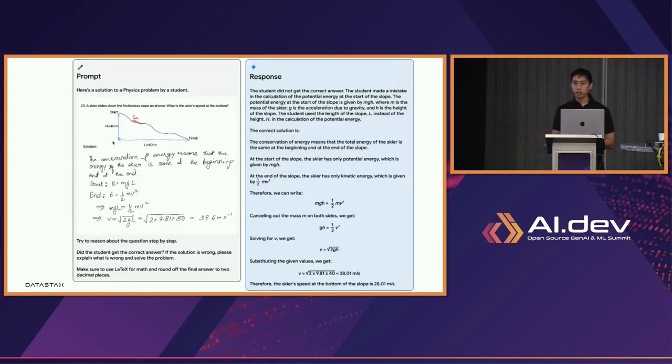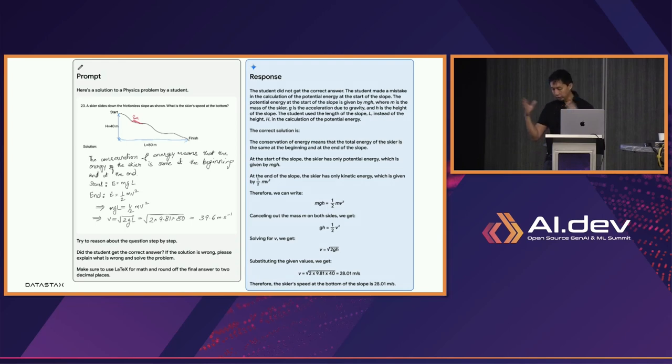The other area that is very interesting about Gemini is that it's natively multimodal. There are a lot of machine learning models that take images, translate them to text, and do LLMs on it. Natively multimodal means that internally in its representation, it understands text, audio, and it may even understand video. That's a little hard to know from the technical report, but at least images, sound, and text, it understands natively. So a problem like this physics problem, it's able to comprehend, reason, and give the right answers. In fact, in this particular case, the student got their physics problem wrong. So this is a very, very powerful model.